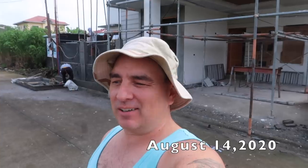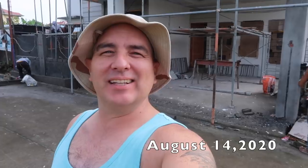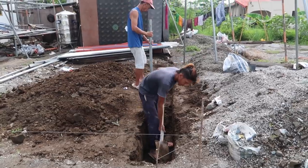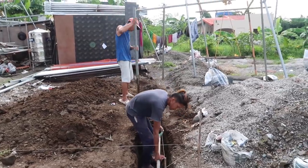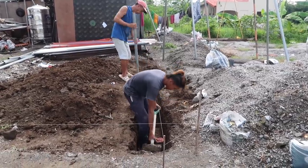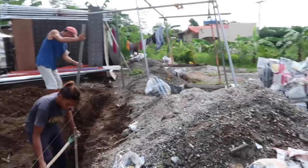Good morning, it is a wonderful Friday, August 14th. Let's go take a look around and see what's going on. The guys are having fun already — they're starting to dig out part of this foundation area for the wall, but it looks like it's a bit on the muddy side. It's all right, they'll have a fun day.